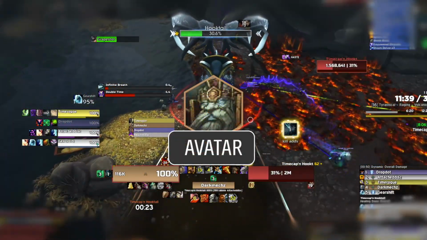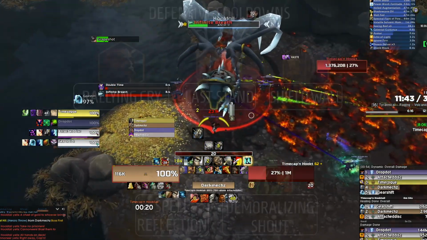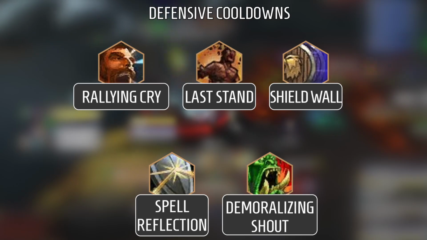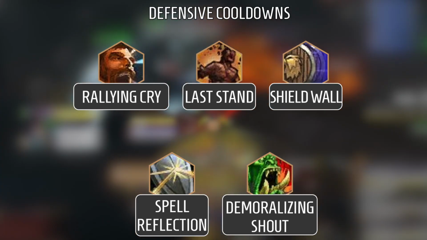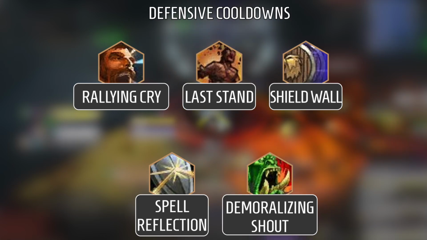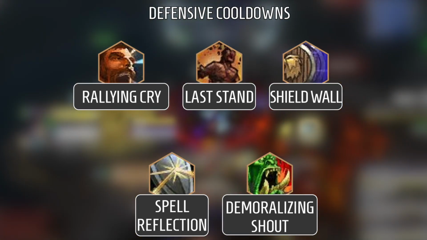And on your defensive cooldown side of the fence, Shield Wall is a 40% DR for 8 seconds. Last Stand increases your max health by 30% for 15 seconds. Rallying Cry is a party or raid health boost of 15% for 10 seconds. Demo Shout is a 15% DR for 8 seconds, and Spell Reflection gives you 20% magic DR for 5 seconds or until a spell is reflected.